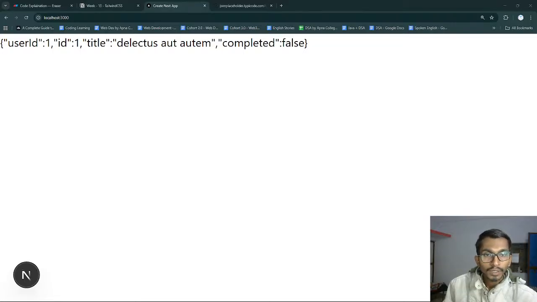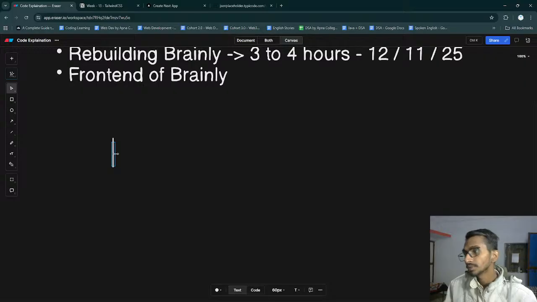NextJS lets you write backend routes just like Express does. This is why NextJS is considered a full stack framework. The benefit of using NextJS for the backend includes standard things you get in backend frameworks like Express, server components. Keeping it simple, here is what we have done.